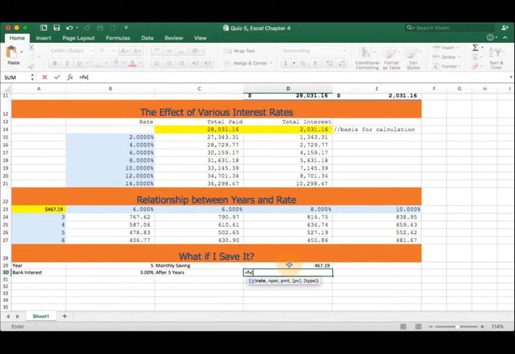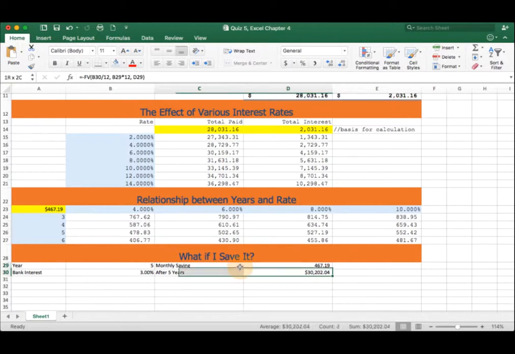Future value. So the first argument is going to be the rate. Let me divide that by 12 again. Number of payments, multiply by 12 again. So this will tell you the periodic interest rate. This will tell you the number of months you have, and for the PMT you specify the amount of monthly saving. And again, do not forget to put a negative symbol in front of FV. This is going to return you this amount of money.